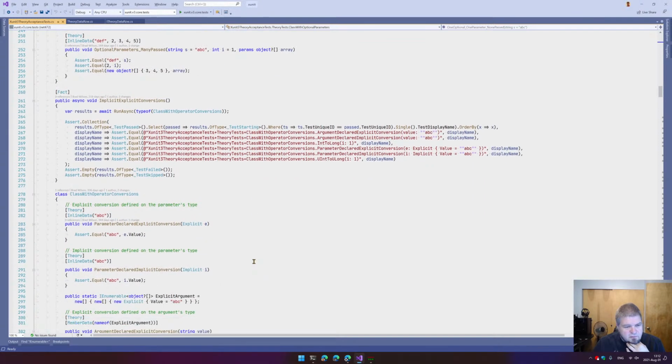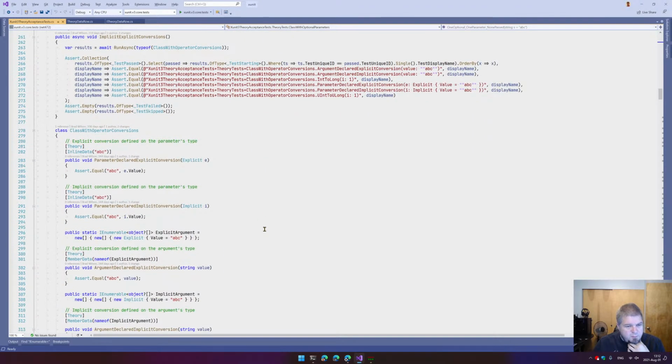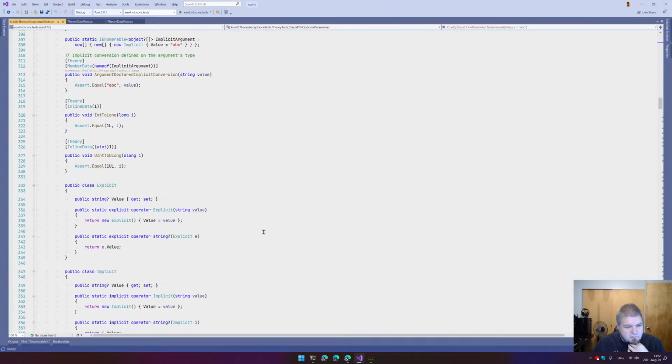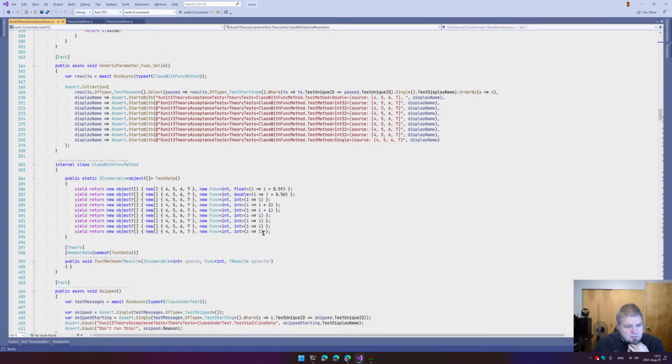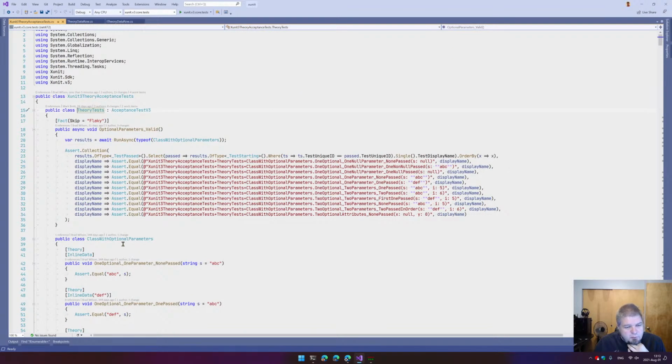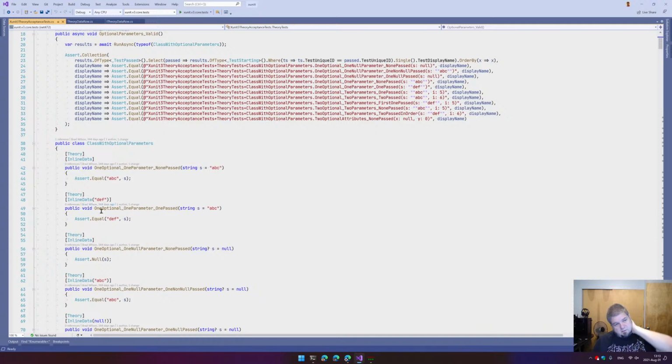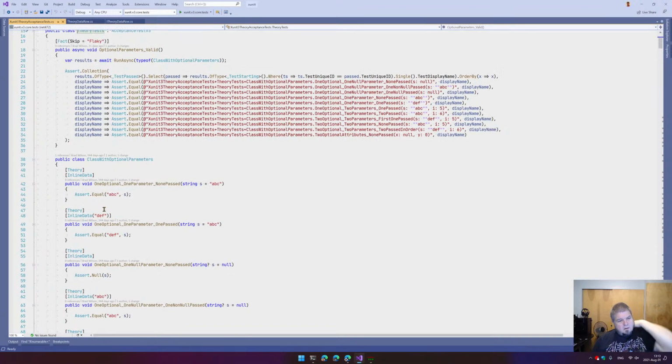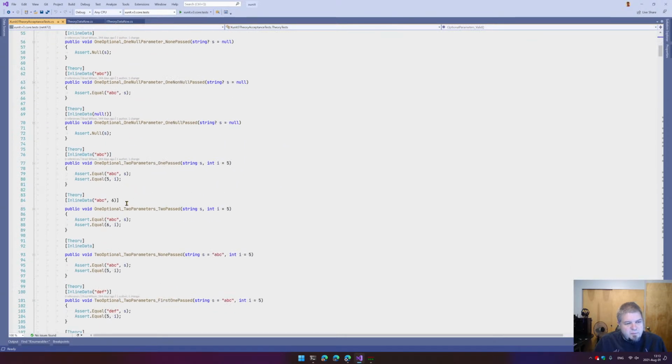Implicit, explicit conversions. Class with operator conversions. Okay, class with... What else did I forget? We got a lot of them, huh? Probably in this grouping we want something about skip.